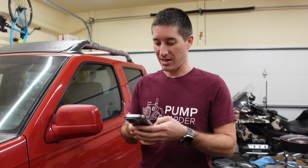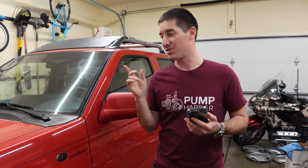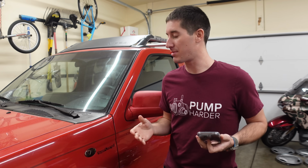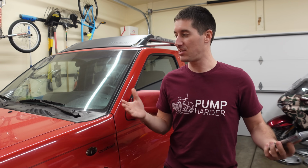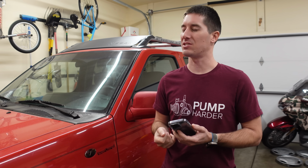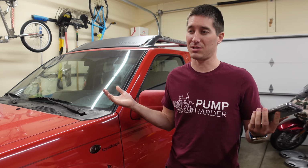Anyway, I want to take a second here and tell you guys all the other names this truck is sold under, because it's pretty funny. Like I said, it's sold in a bunch of other countries. I've got the list pulled up, and one of the craziest things is this thing was called the Nissan Datsun. And if you guys know anything about Nissan, originally it was Datsun, and they changed their name to Nissan. Why would you call this the Nissan Datsun? It's like an oxymoron or a past-future conundrum. I don't know what's going on.